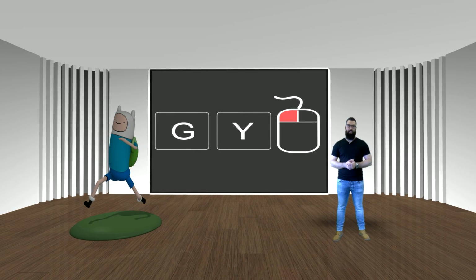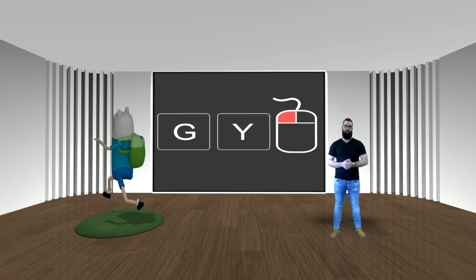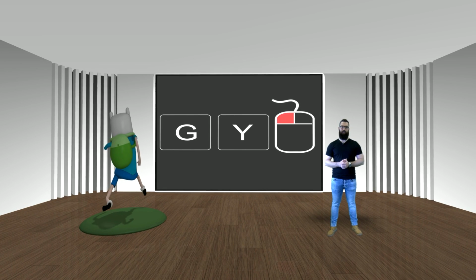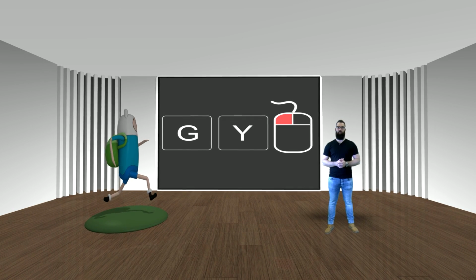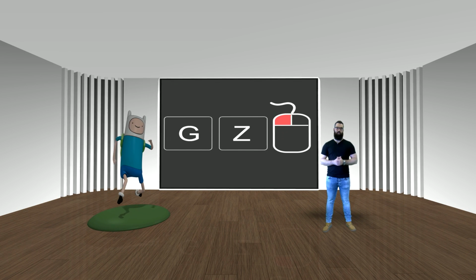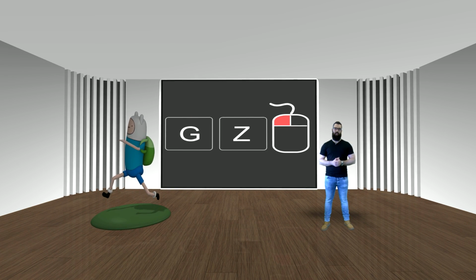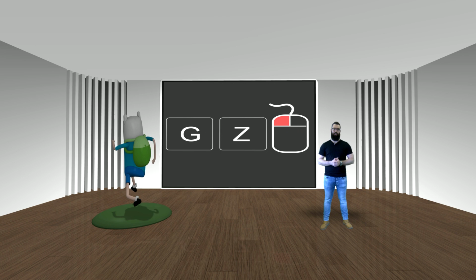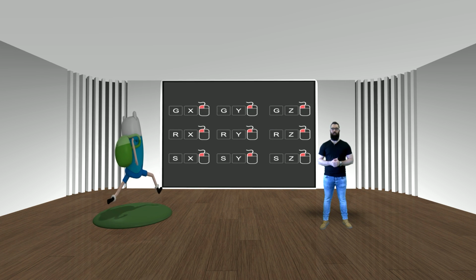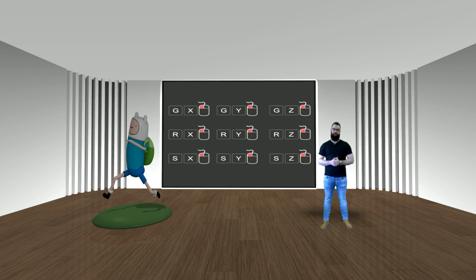To move it along the Y-axis, select the object, press G, then Y, then left click to place it where you want. To move it on the Z-axis, select the object first, press G, then Z, move it where you want and click the left mouse button. You can repeat the same steps to rotate or scale it along one specific axis. Always select the object first, press the R or S button, then X, Y or Z, move the mouse and finish it with clicking once the left mouse button.